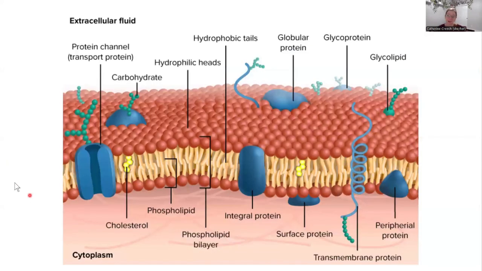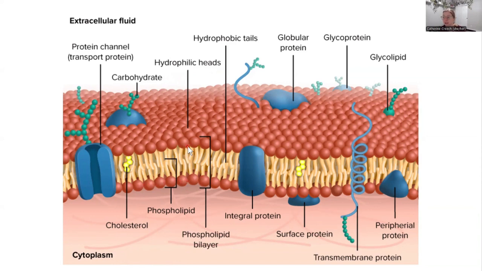I want to talk about the different components for a minute. The main component of our phospholipid bilayer is these wonderful little phospholipids. So here I have the hydrophilic heads. They are hydrophilic because they are water loving. Philic means loving, hydro water. So these water loving heads can deal with the aqueous solution outside the cell and with the aqueous solution inside the cell. So they can face water, they can deal with it.